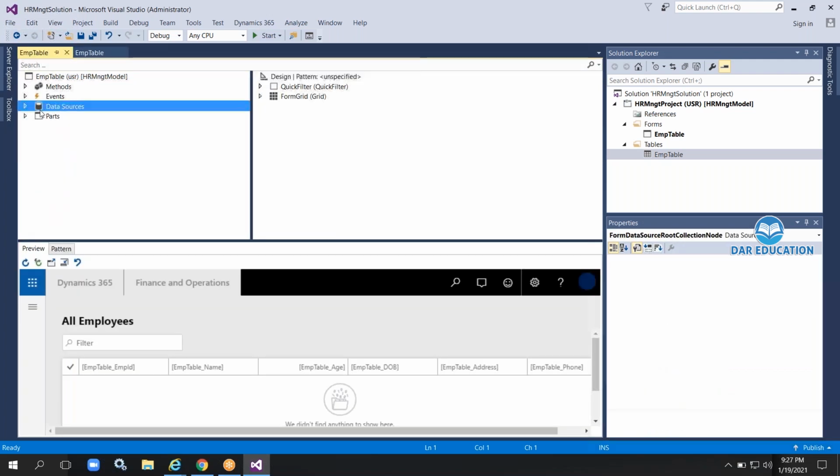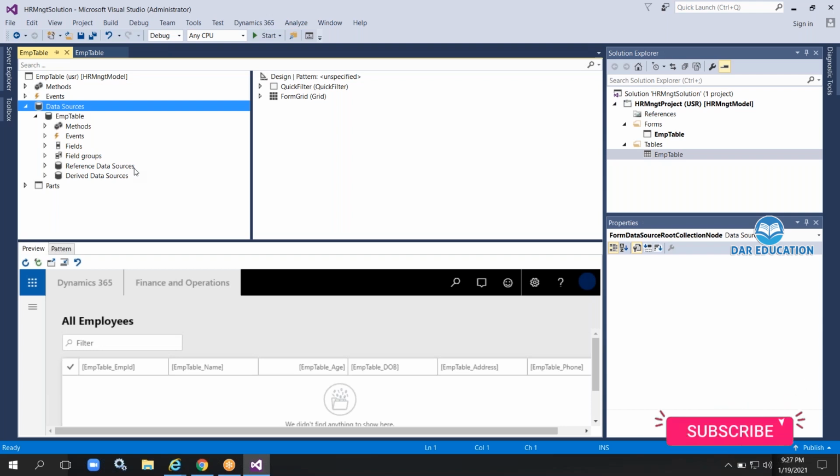We have actually given the data source at design time, and in a real scenario we will be giving the data source at runtime also. Whatever process and steps I'm doing here, you need to do the same steps tomorrow in your development.